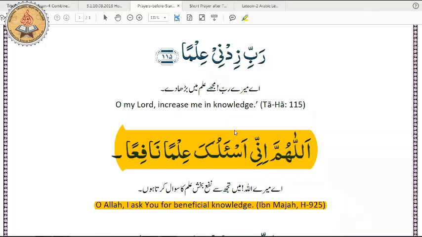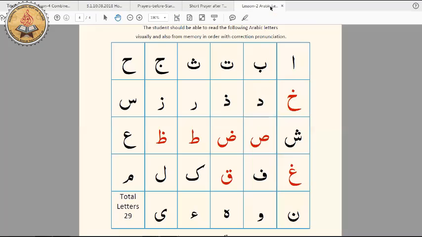Okay, so before we carry on with today's lesson, let me just enter our discipline in charge today. Okay, excellent. So in yesterday's lesson, we're going to move straight in because mashallah, we have a lot to cover today. In yesterday's lesson, you started by having a look at our Arabic letters. We went through all of the letters and we realized that the total number of letters is 29. There are 7 letters which are thick letters, letters which you need to say with a round mouth, and the rest of the letters are thin letters. That's just what you covered yesterday.